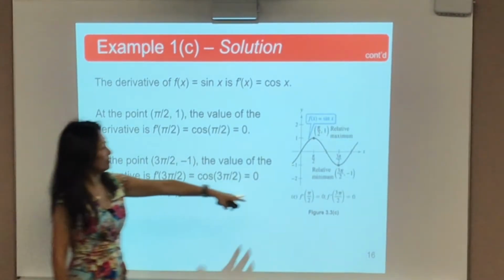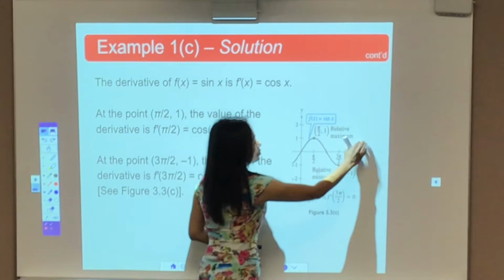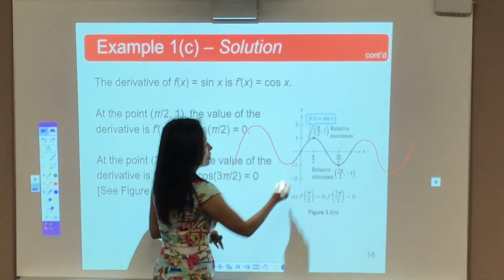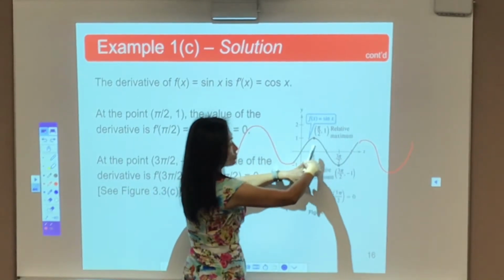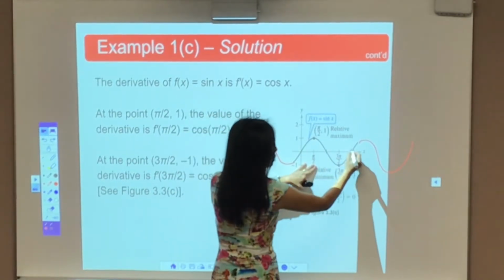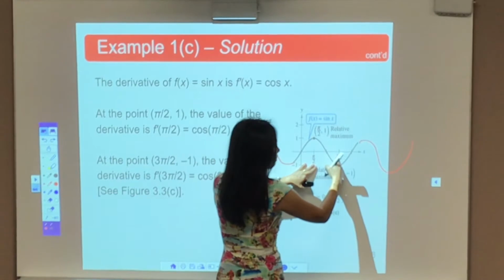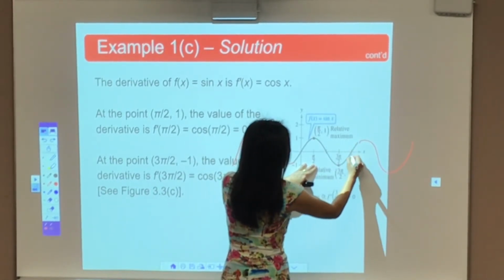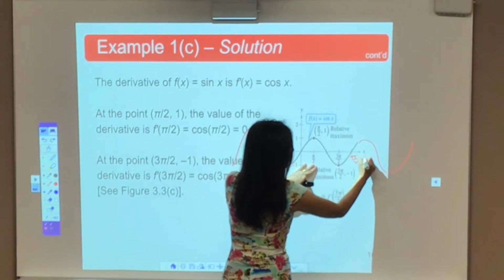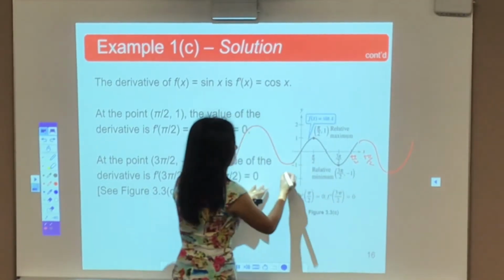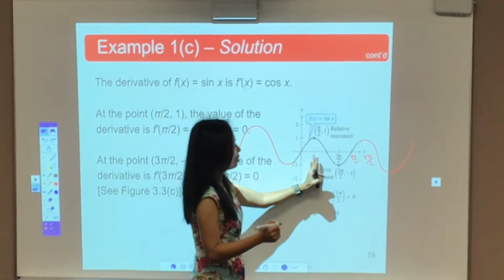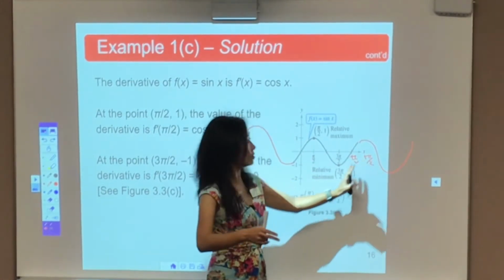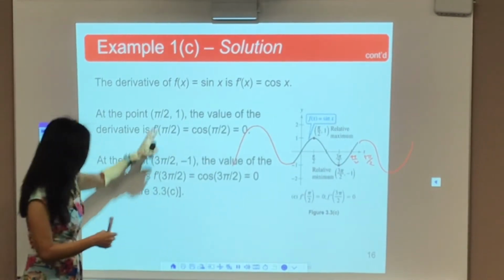So in the graph right here, you can see your graph keeps continuing, right? So what do you know? Every time it's pi over 2, and over here is 3 pi over 2, moving on to over here, this is 4 pi over 2, and over here is 5 pi over 2. So what's my pattern? Pi over 2, and then moving on, you're adding 2 to it, right? So you get 5 pi over 2. So that's what they say here.